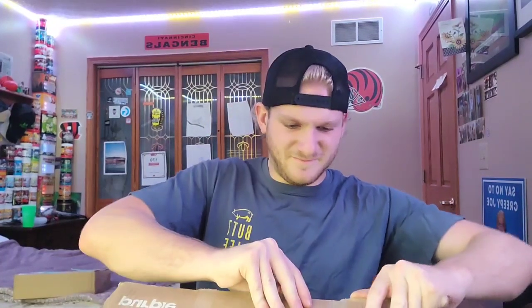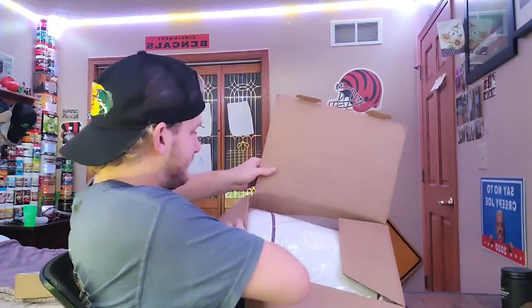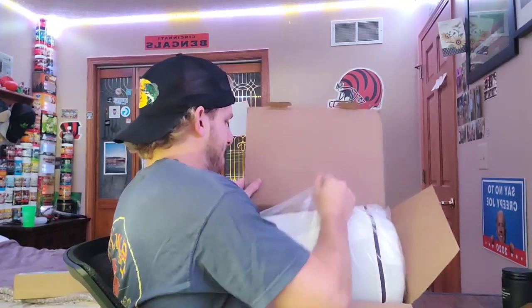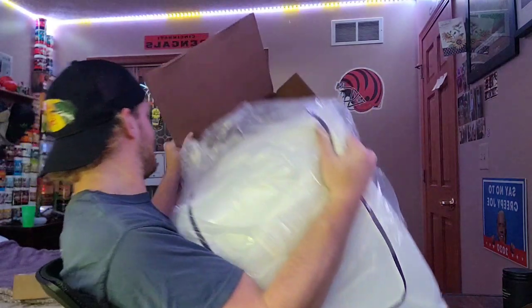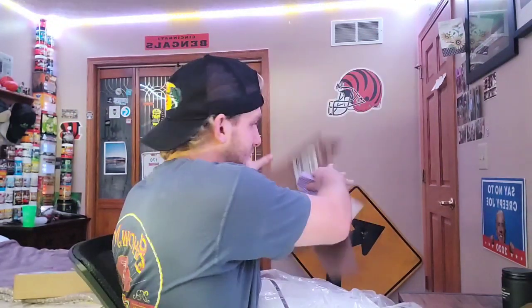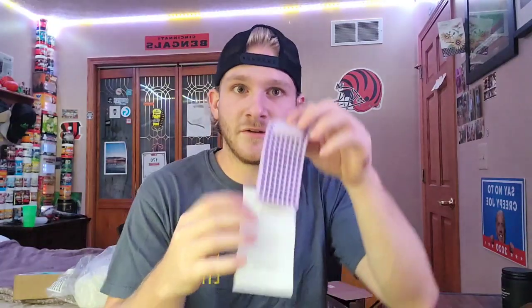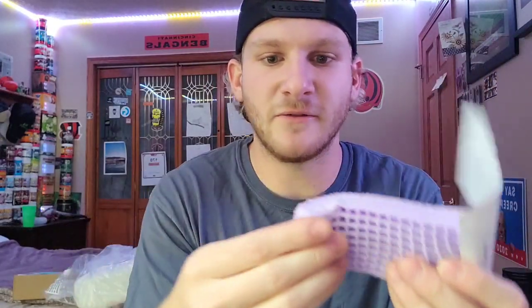This box is hard to open. All right, we're getting somewhere. So let's scoot back here and show you guys what we get right away on the inside. So that is crazy heavy — I mean crazy heavy. So we have this nice purple material, which is what the pillow is supposed to be made out of, if I had to take a guess.